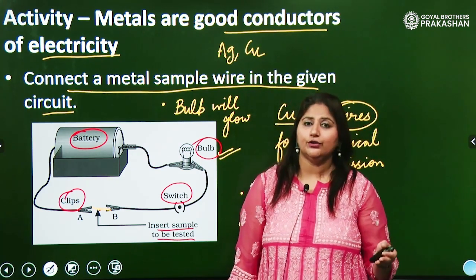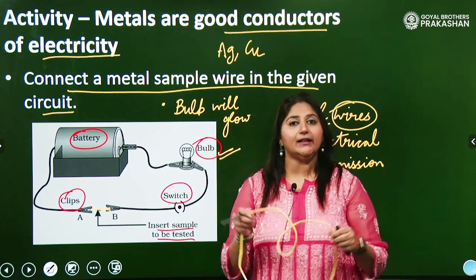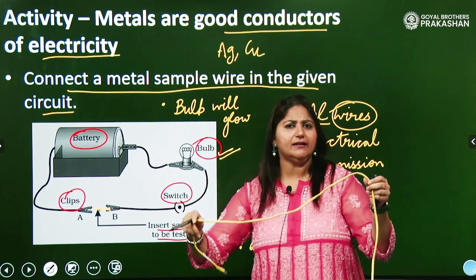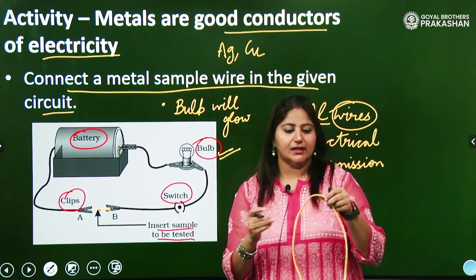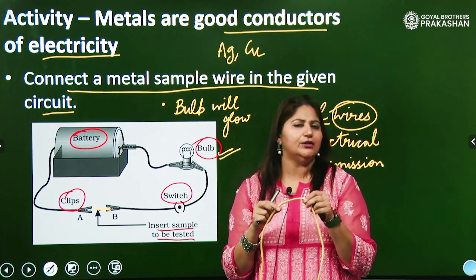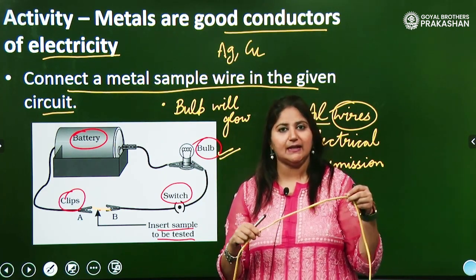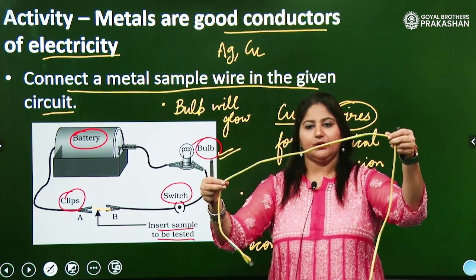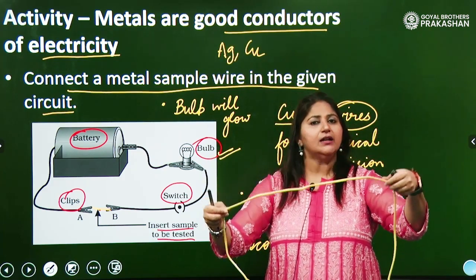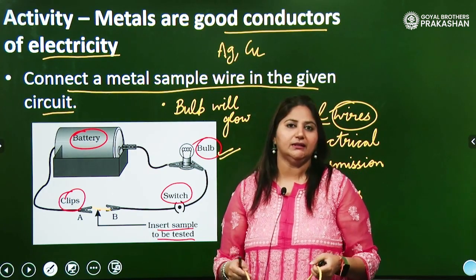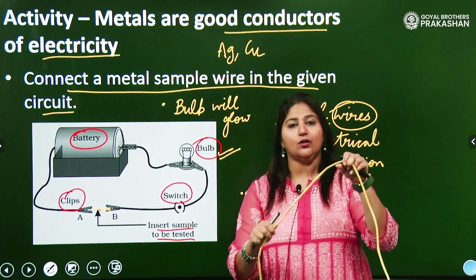Now, I also want you to ponder over this. If you look at this wire, this is a yellow colored wire, right? Is it really yellow from inside? If you cut the wire and look inside, is it a yellow wire? No, it's actually a copper wire inside, which is reddish brown in color. So, why is there a coating here? What is this insulation or coating here? Have you seen red colored wire, green colored wire, blue colored wire, or maybe some other color? What is the purpose of this coating here?